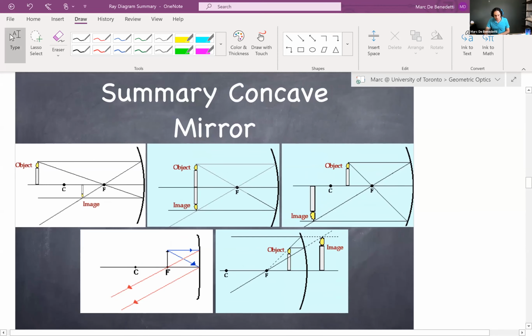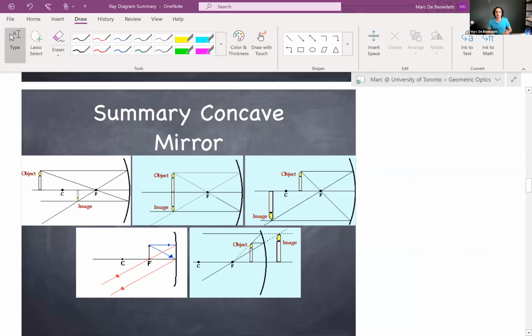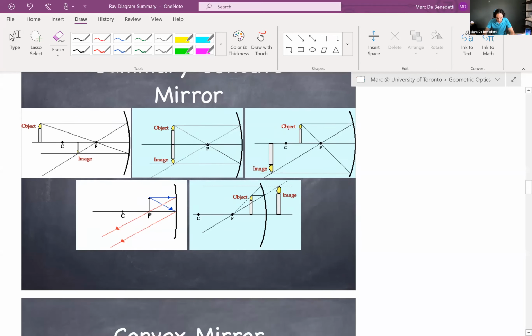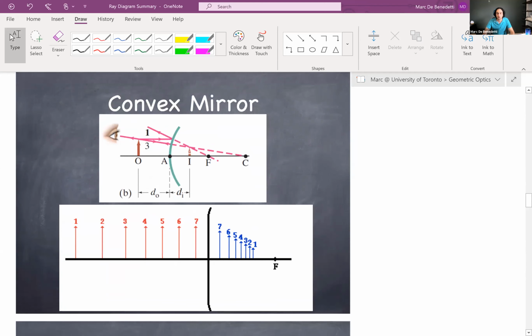So here's a slide with all of those diagrams on the same slide, so your brain can see them all at once. When you're studying or reviewing this, you can go back and look at the pattern of where the object is versus where the image is, as a function of location. It helps you become more familiar with how to think about these concepts. Now, we had multiple slides for the concave mirror.